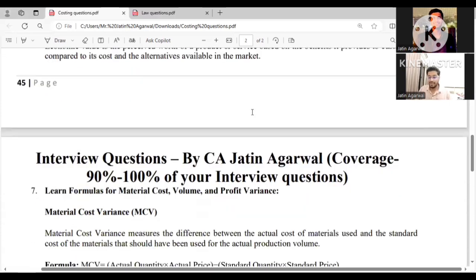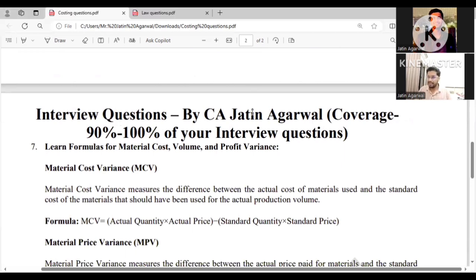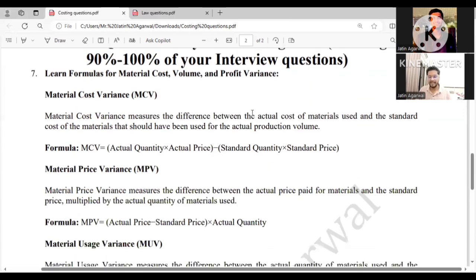And next question, calculation of variances. There are companies which ask these questions and formulas for variances, and in some way or the other they focus on variances, right? So learn these formulas also. First is your material cost variance. It is AQ multiplied by AP minus SQ multiplied by SP. Its reason is your excess actual cost as compared to the standard cost, right? Second is material price variance, the increase in cost allocated to the change in price, right?